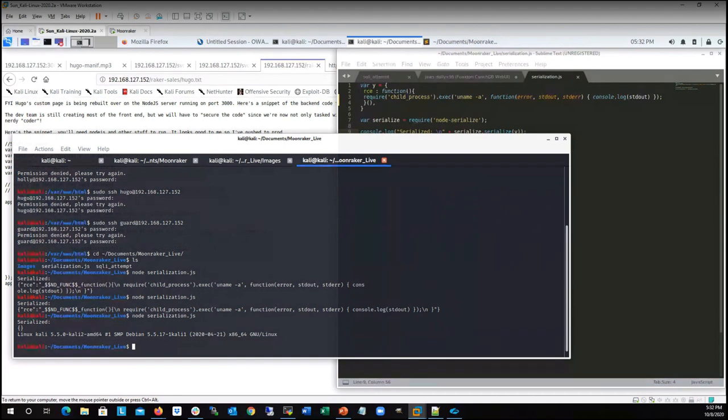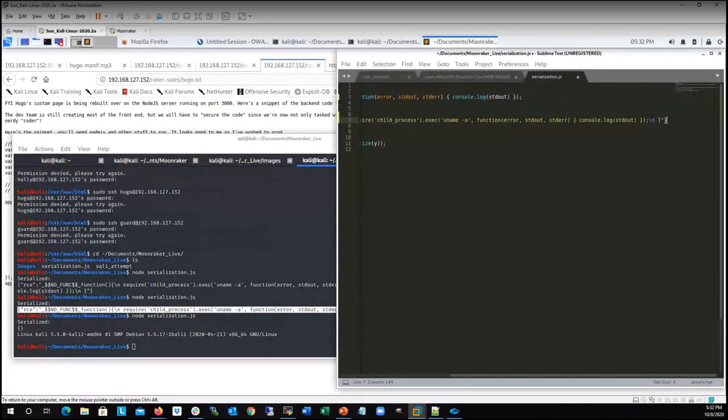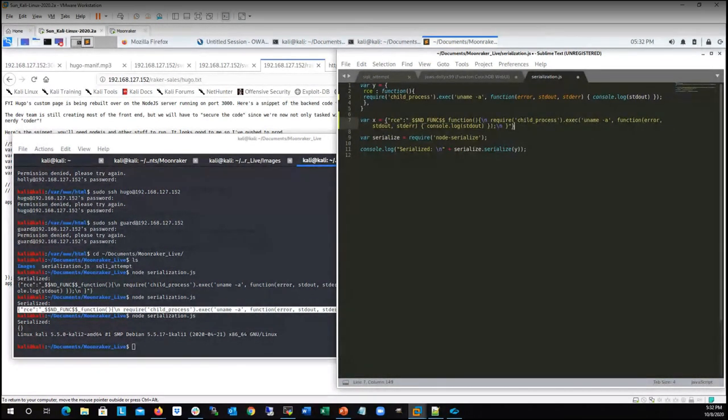Let us do the same with the unserialized thing. So I can take this one, copy it. I'm gonna create another variable. So let me remove this one here. I'm gonna create var x, and then I'm gonna paste this one over here. However, in order to run it correctly, I need to enclose it with single quotes, put some semicolon, and then I need to do a little bit of change over here. So I need to remove all the new lines and escape these single quotes. Otherwise, they would conflict with my single quotes enclosing the statement.